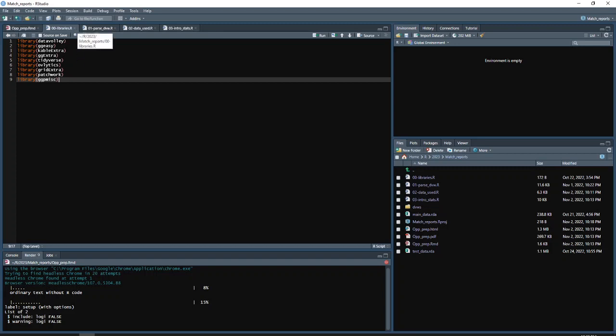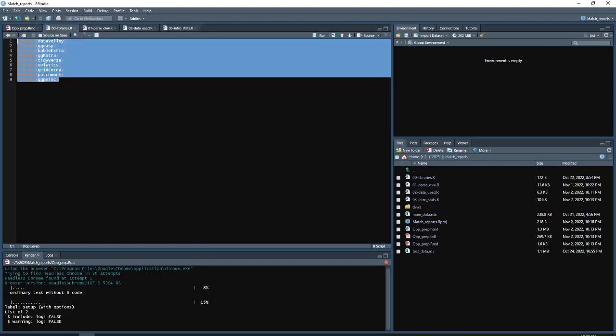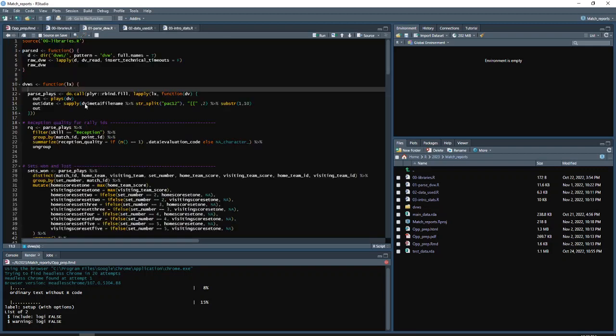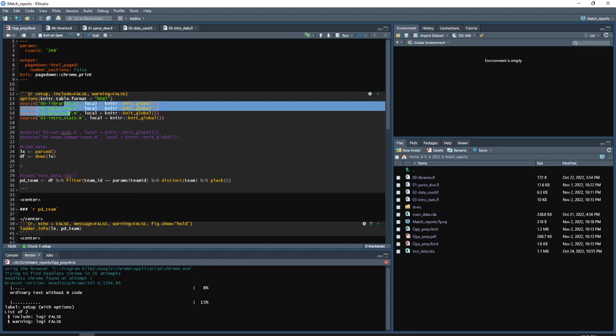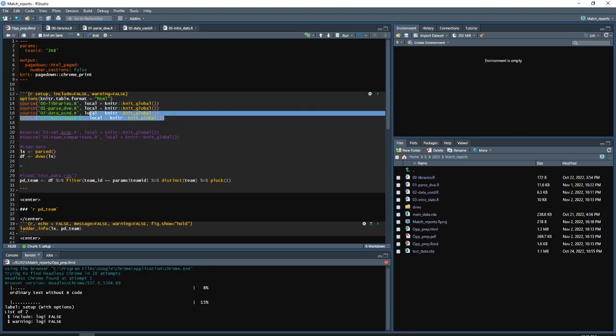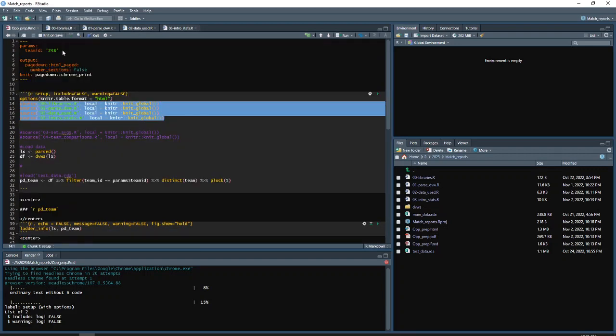You decide what you want. You could throw all these, or whichever ones you actually need, within each R file. I just did it this way. It was a little easier. But yeah, it probably is slowing it down because I'm having to load each of these libraries every time one of these is sourced. So I'm basically opening up the libraries like 4 times. It's probably not very smart. So I could be doing that better.